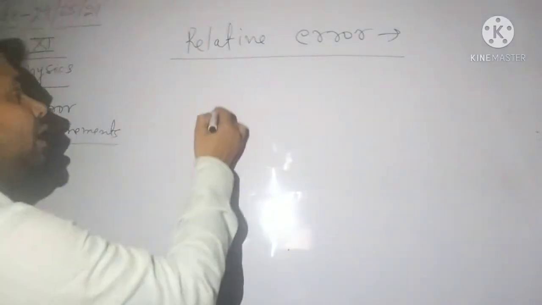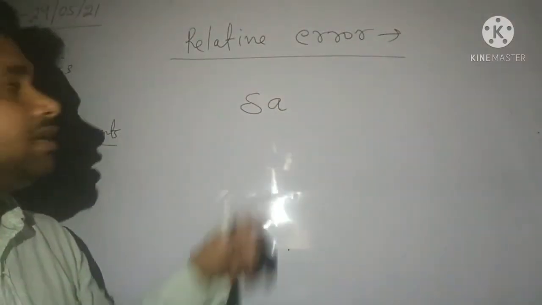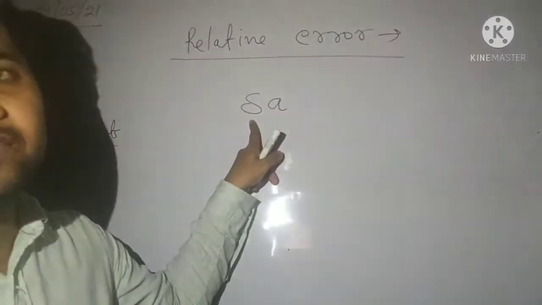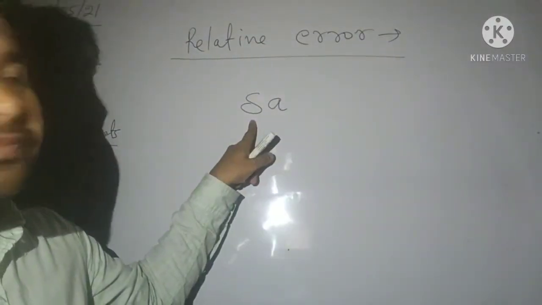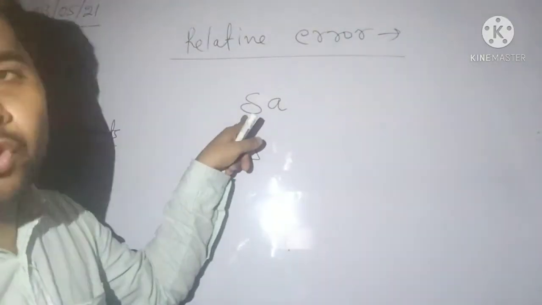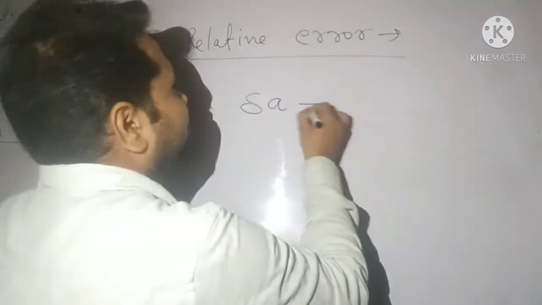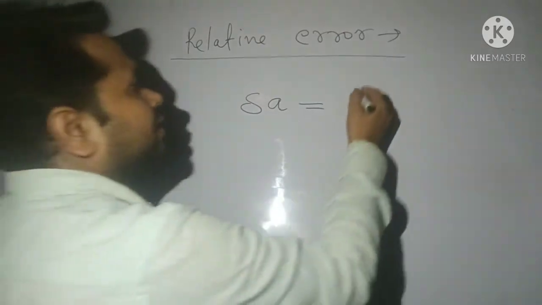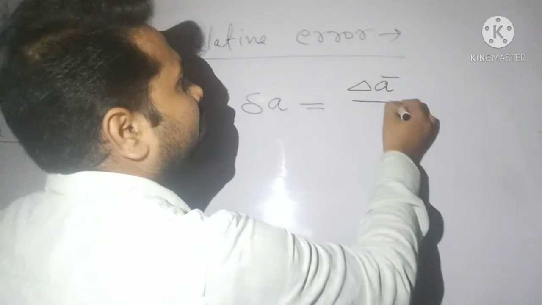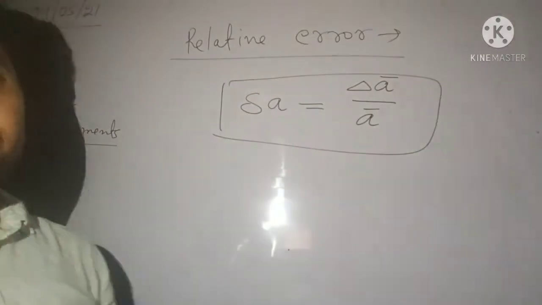What is relative error? It is represented by small delta A. This is also symbol delta, small delta. इसे बोलते हैं small delta. एक ये डेल्टा जानते हो, this is capital delta and this is small delta. नाउ सी व्हाट इज रिलेटिव एरर. रिलेटिव एरर रिप्रेजेंटेड बाय डेल्टा ए एंड इट इज इक्वल टू द रेशियो ऑफ डेल्टा ए बार डिवाइडेड बाय ए बार. See, this is the relative error.